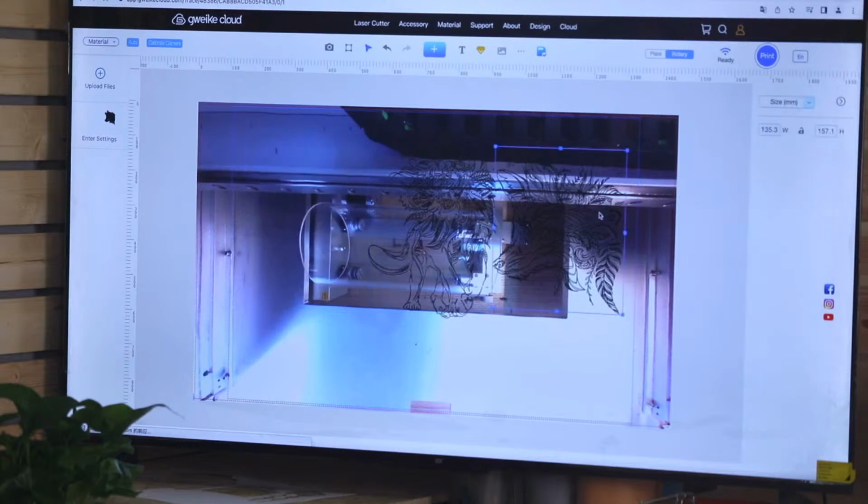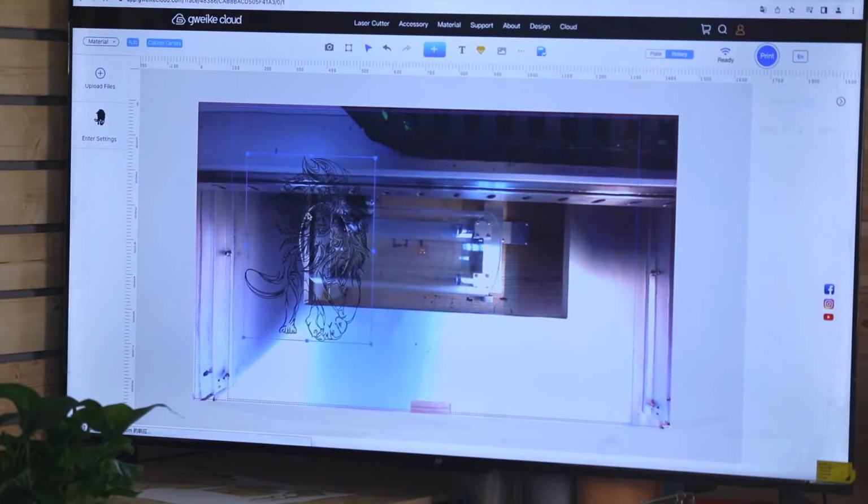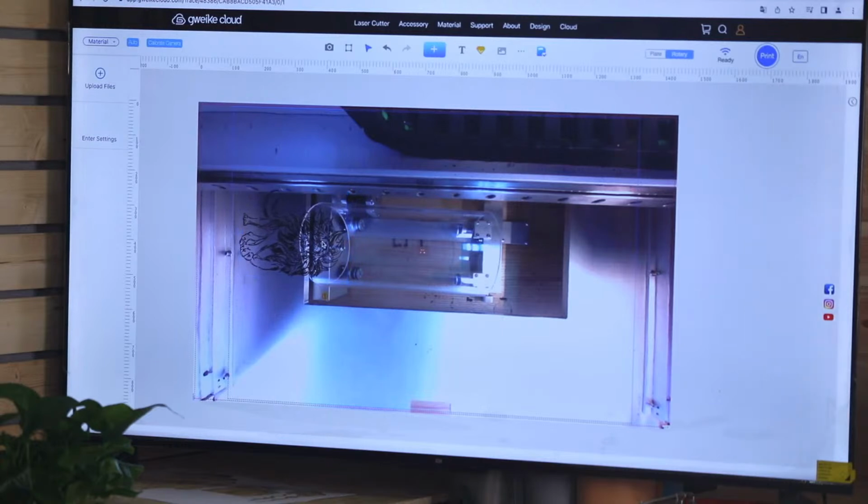I'm going to get rid of these two right here. It's a little bit too big, so I'm going to turn it around and place it. I'm going to put it right here.